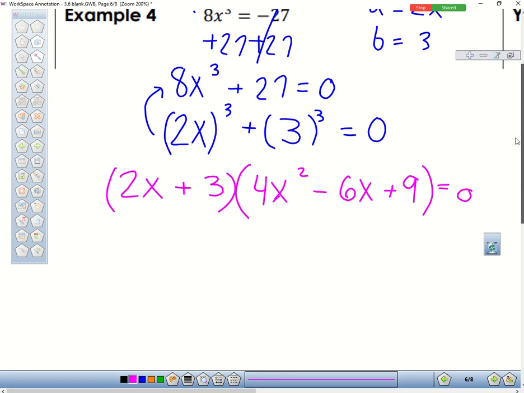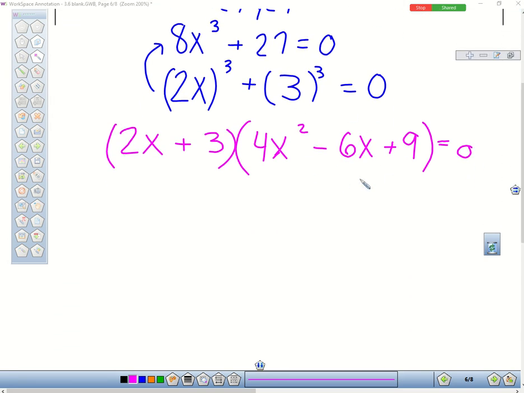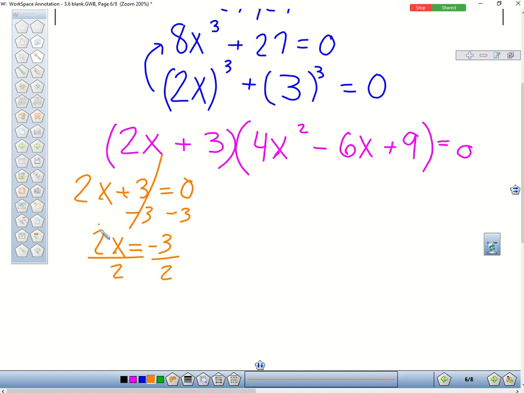And now from here, we have to factor this side, because obviously this side isn't factored. Now, this doesn't actually factor, and it's hard to do with completing the square because it's got this A term. So what do we do when all else fails and we can't factor? We have to use the quadratic formula. So this part over here factors pretty easily. I can subtract 3 on both sides, and I get 2x equals negative 3, divide, and this is one of my zeros.